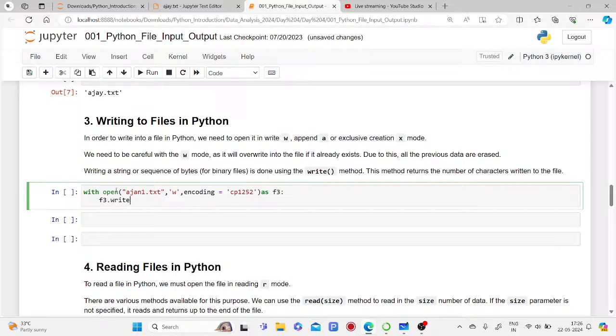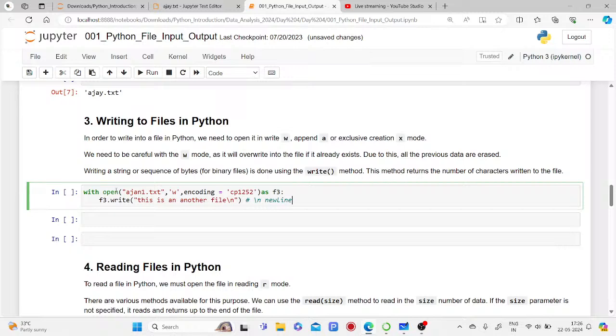Before that, let me make some writing operations. This is another file. I'm making this and I'm going to give a \n. What is the \n? Actually, this \n is all about a new line.